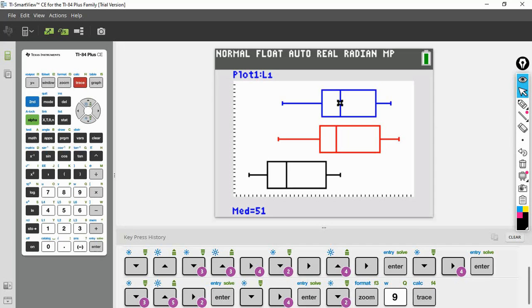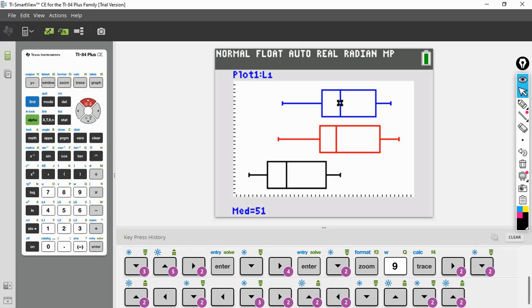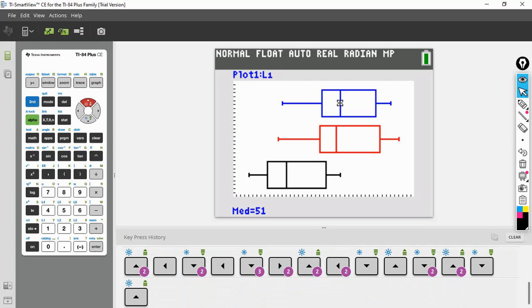Now we click on trace. So from this, we can draw some conclusions. Notice that the drivers in the cities of Vienna, which is blue, and Brussels, which is red, tend to go a little bit faster, or actually quite faster, than the drivers in the city of Stockholm. So for Vienna, the median is 51. So that means that about 50% of the people respect the speed limit. But then, as you go towards the right, you can see that there's 50% that go above the speed limit because you have the third quartile at 59.5 and the maximum at 63 kilometers per hour for the city of Vienna.